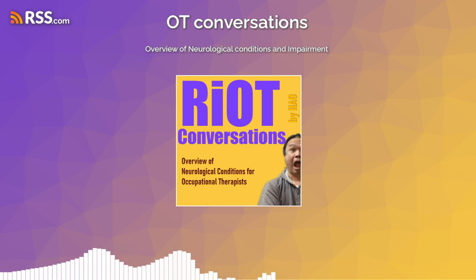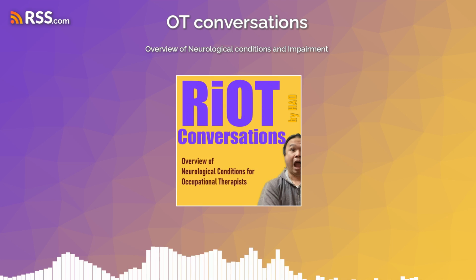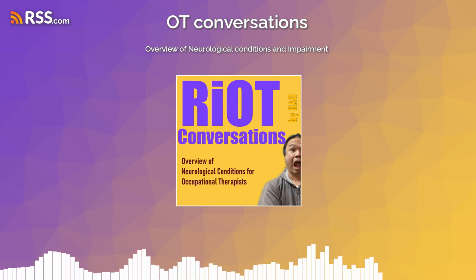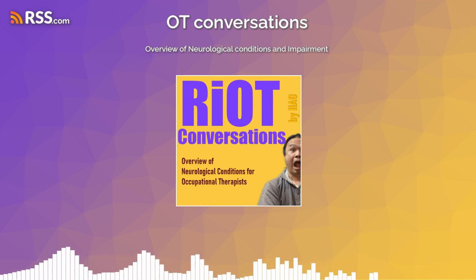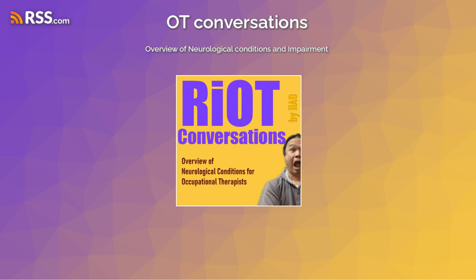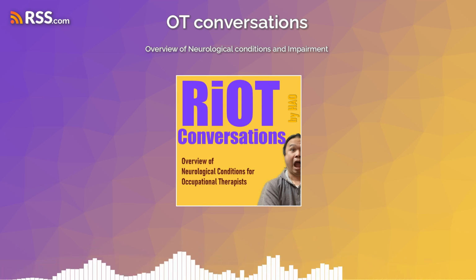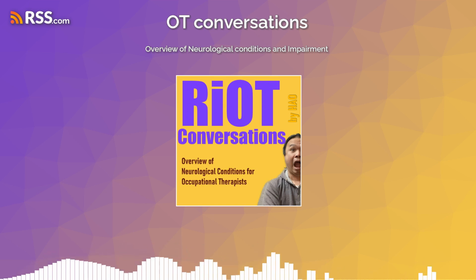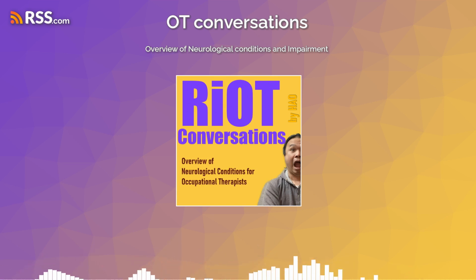Now, the intervention for the sudden and traumatic onset would fall on restorative intervention. You can have maintain and prevent intervention. You can also have alter and modify intervention. While on the chronic or progressive onset, some of the interventions that you can do as an occupational therapist could be maintain and prevent intervention, and you can also have alter and modify intervention as well.